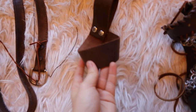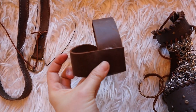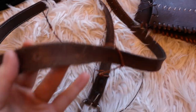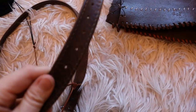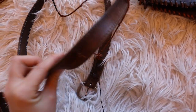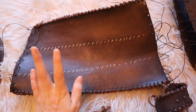All right, so we've got the sword holster, excuse me. I glued the back because I'm lazy and these snaps were, but it looks good. We've got the belt with the freshly drilled holes. Where are they? Here they are, these are my size. Here's like the real holes. And here's all the way down here. I used this last one right there. So we got the belt. We've got the other belt corset piece right there.